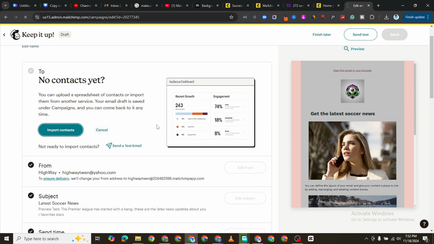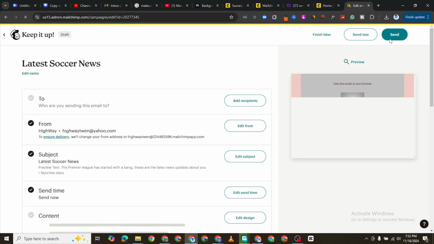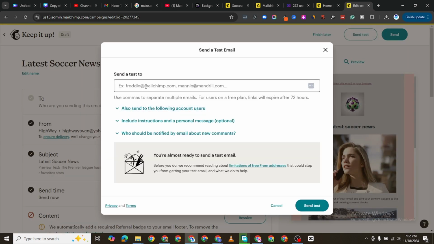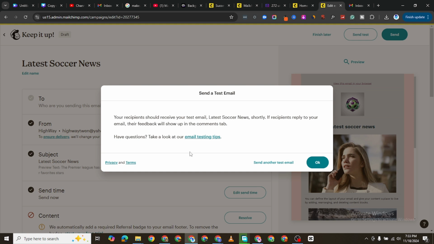Let's say you can import from here. You could import from any contact list which you have. I'll just go back. And then when you are done, make sure to send a test email. I can't send a test email yet because it gives me the ability to add some email addresses. I'll add an email address and send a test email. Now it will usually take a little bit of time for you to get your test email, but if everything is okay, then you should have received the email by now.